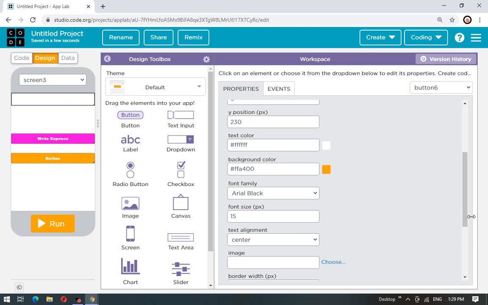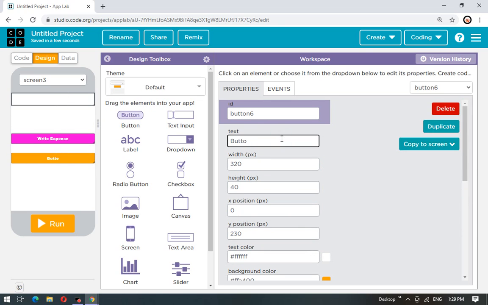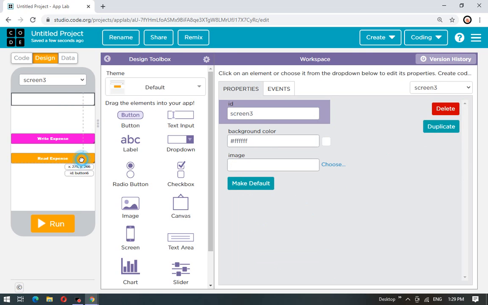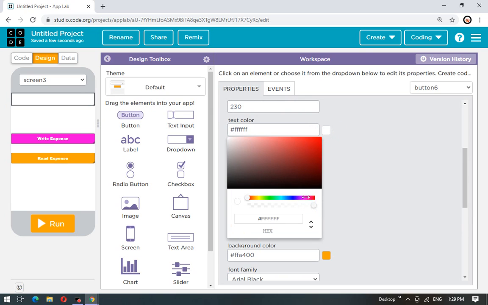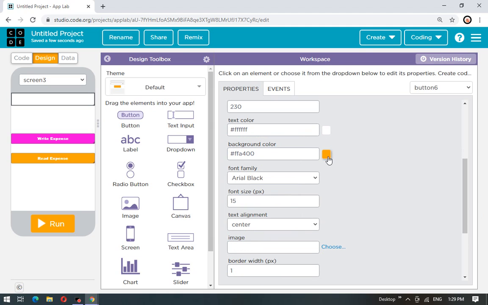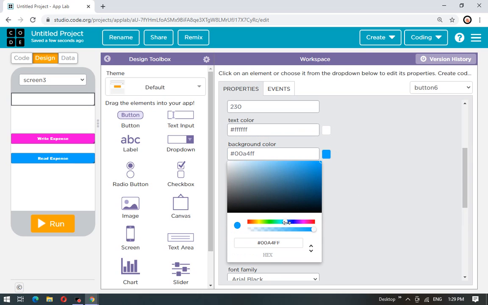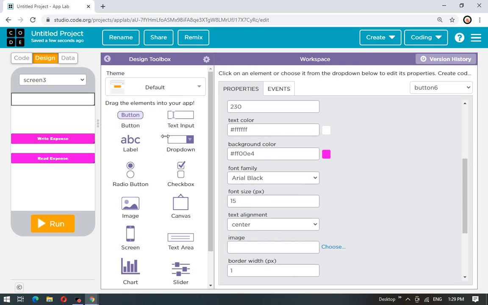Here we will write read expense. We will set this color again pink.